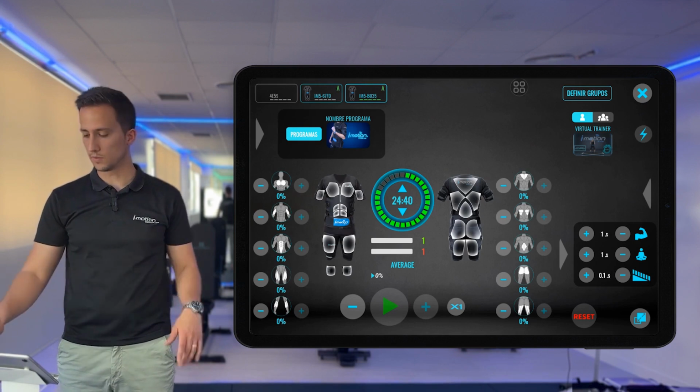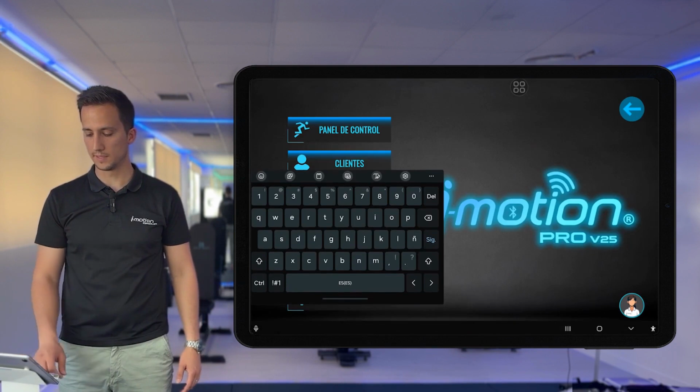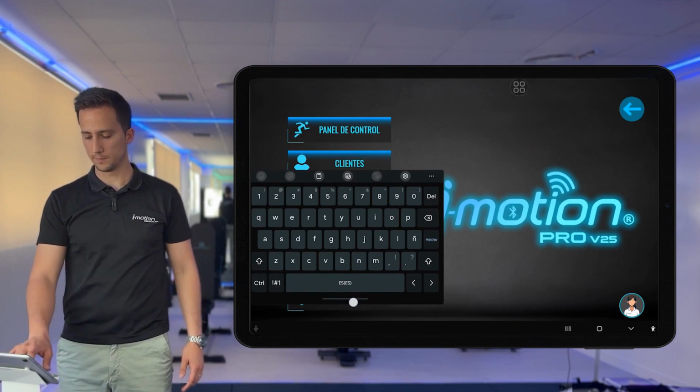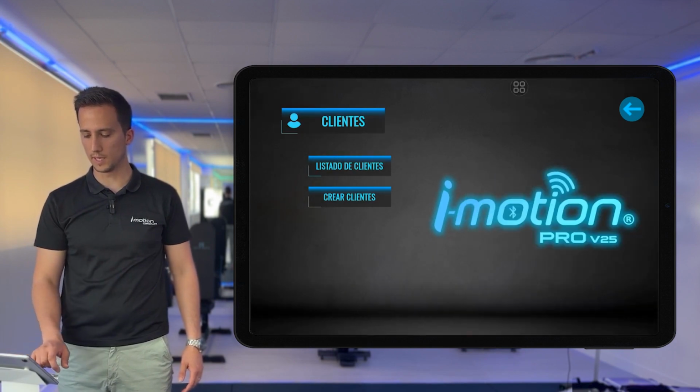Once we have reviewed the control panel, we will exit the menu to the main menu, where we can see the following options for clients.